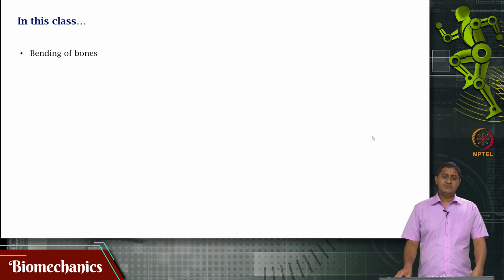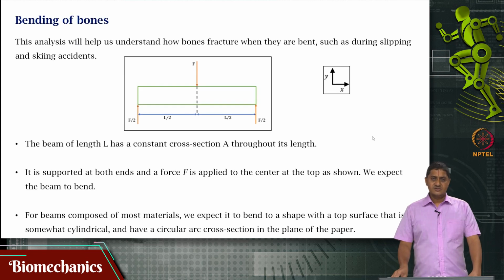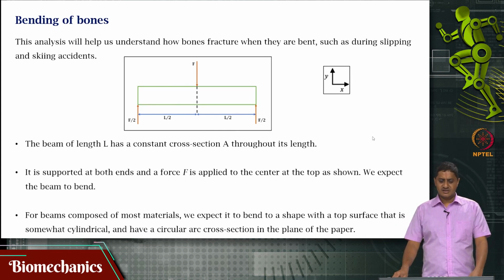In this video, we will be looking at bending of bones, because bending can happen because of force application in such a way that it might sometimes cause fractures. So, an understanding of how bones bend will help us gain a deeper insight on how fractures happen. This is only the beginning of the study of fractures. Bending of bones will help us understand how bones fracture, such as when a person slips or when a person is skiing and they fall down.